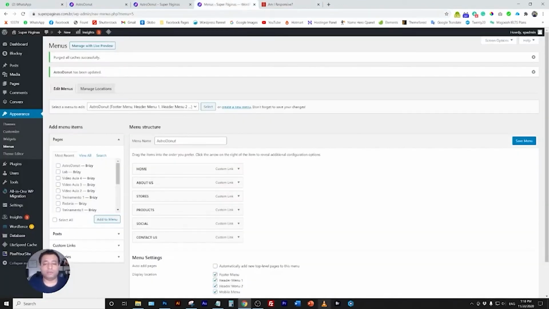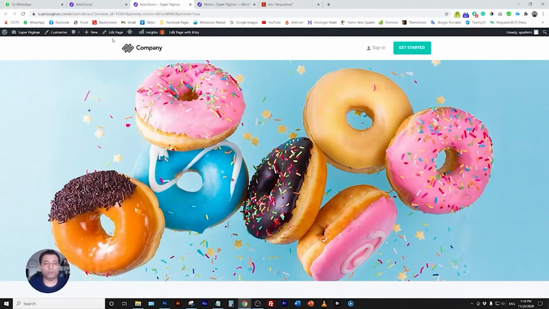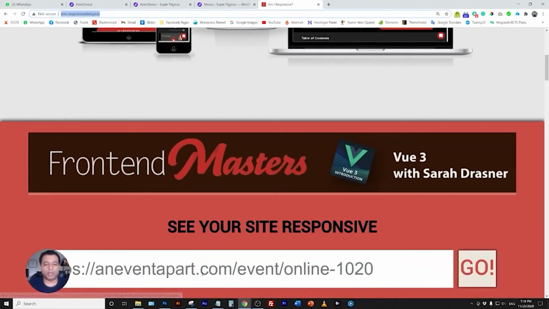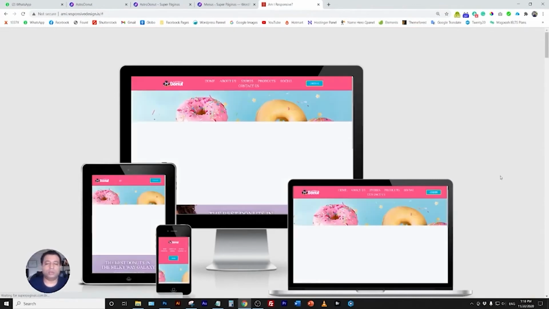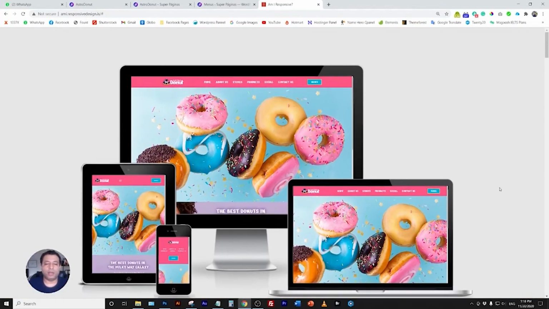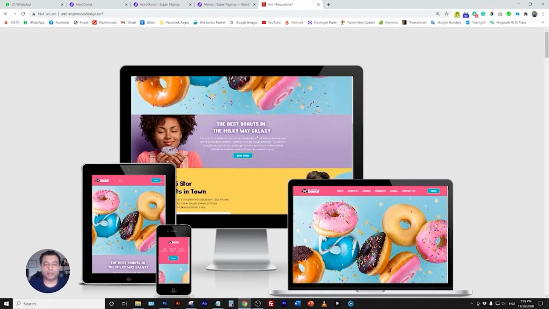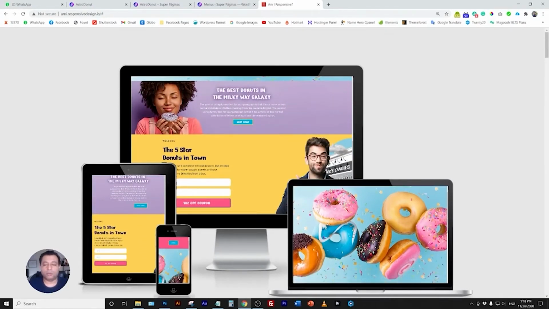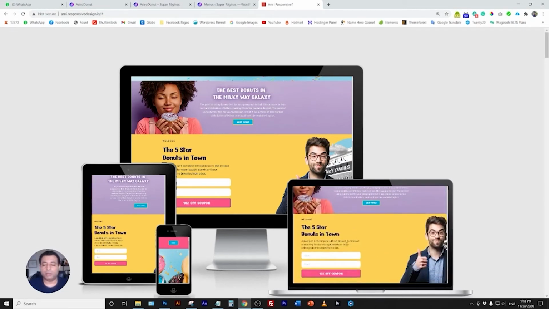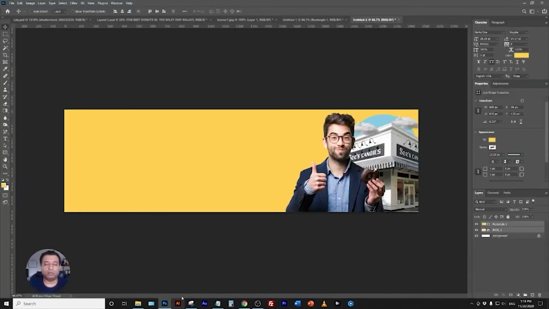So the only thing you have to do is go back to your preview, copy your URL, go to this website, and just type your design. So here we go. So you have in real life all your devices here, and this is how it looks in different devices. Okay, I'm not worried about the process, but see, it's skipping a little bit on the laptop. So let me go back to the Photoshop.